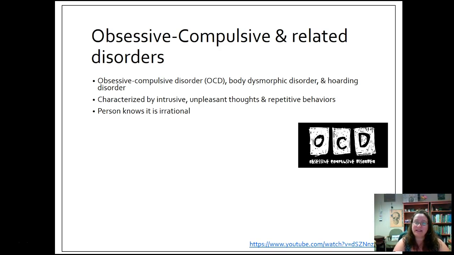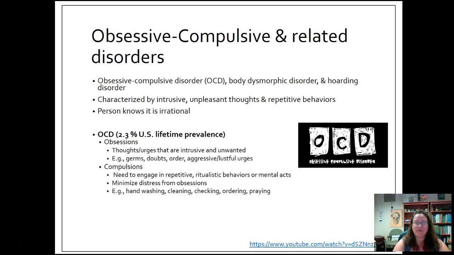So closely related, it's got this anxiety component, but it's its own category, are the obsessive compulsive and related disorders. So obsessive compulsive disorder is one that we often hear in society, and we hear it used incorrectly. Being OCD does not mean that you just like to alphabetize your books, or that you like to keep a clean house. Instead, it's intrusive, it's unpleasant, and you have to do these behaviors. You can't stop them. They're irrational. There's no point to them, and it's very difficult for the individuals who suffer from it.